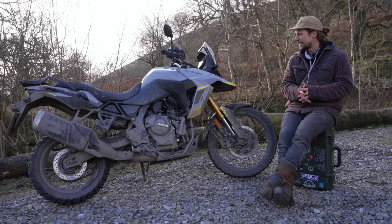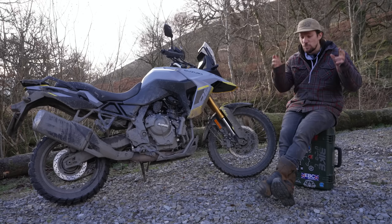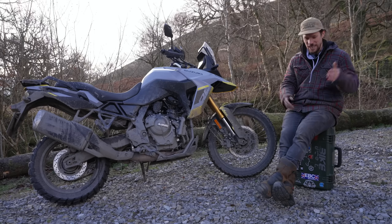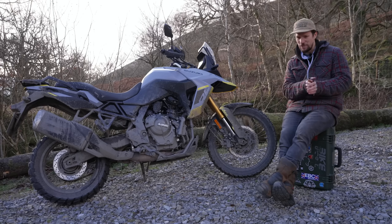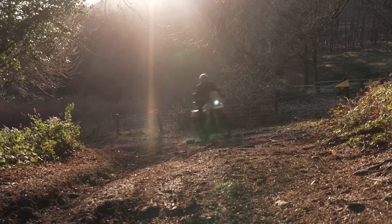Now, what are the limitations of this bike? You know, for me, it's never been the out and out sports off-road bike. That's not what Suzuki wanted it to be. KTM and Husqvarna and, to a degree, Yamaha with the Tenere have kind of pushed that end of the spectrum. The Suzuki V-Strom was never chasing that all out off-road performance, but it's very capable and it actually got everywhere.